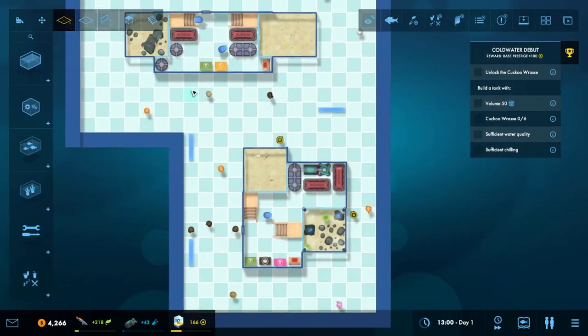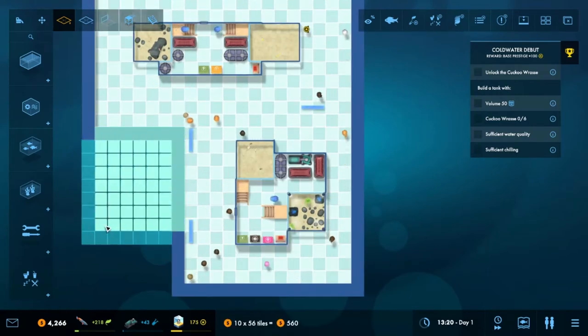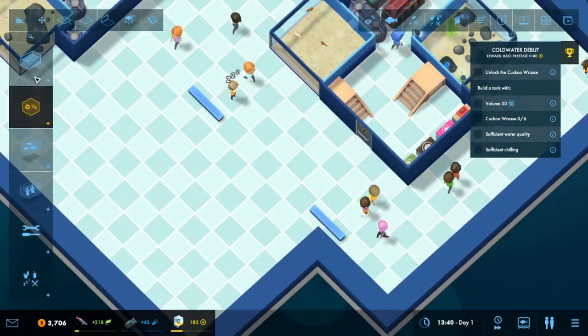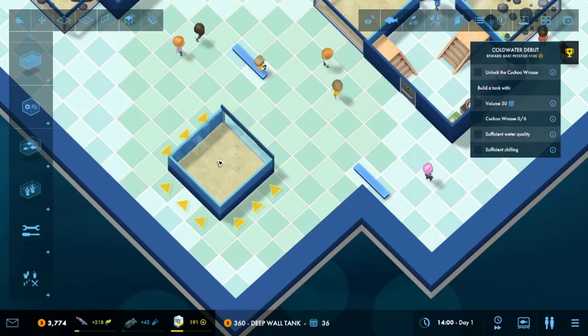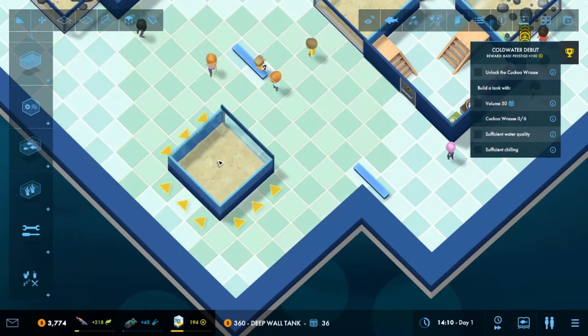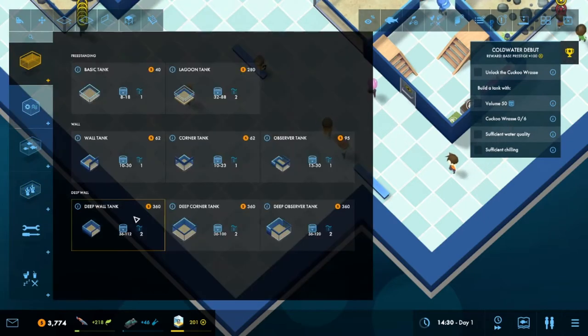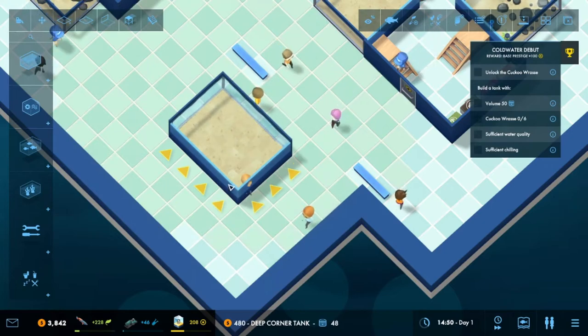How about if I go like this way. We already got some area already over here. Damn, that wasn't a lot of money, but it was a decent amount of money. Okay, so let's do... can I do a corner one? Corner tank. Yeah, let's do that. And then do it like that.